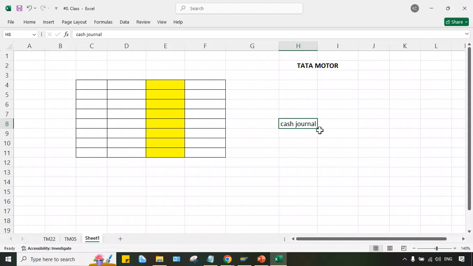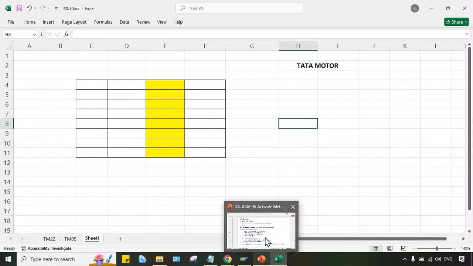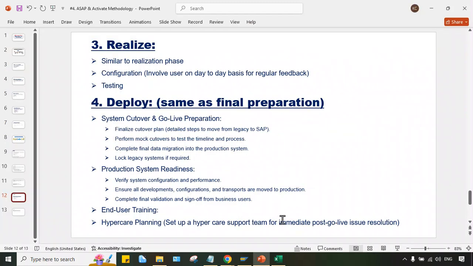So when we do the configurations for these activities, how will you come to know whether it is perfect or not? Or validations, substitutions, multiple activities are there. How will you come to know whether it is perfect or not? So after configurations, we have to perform testing.